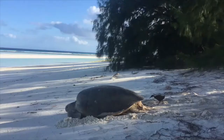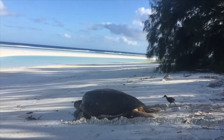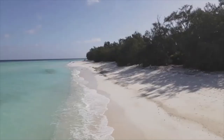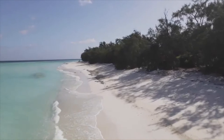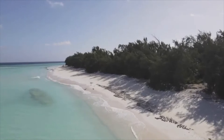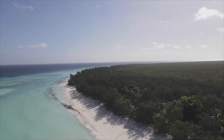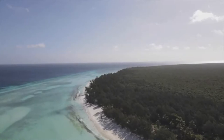You might ask why we don't actually count the nests. Not every turtle that comes onto the beach actually makes a nest and lays eggs — some come just to have a look around, scouting where they could lay, whilst others attempt to nest but don't quite find the right spot and head back to water. So counting all the tracks of turtles coming ashore each night is the best and frankly the simplest method. Every morning on Aldabra a ranger walks the two kilometers of Settlement Beach, counting all the turtle tracks left behind the night before. The ranger also notes whether the turtle nested, attempted to nest, or was just coming to look around for a potential nest site.